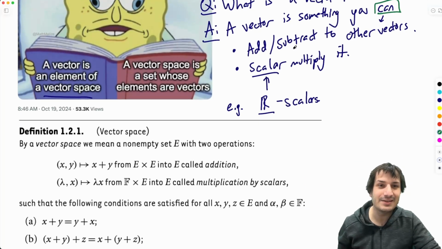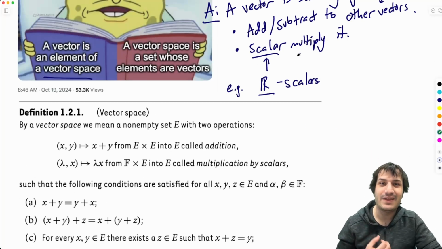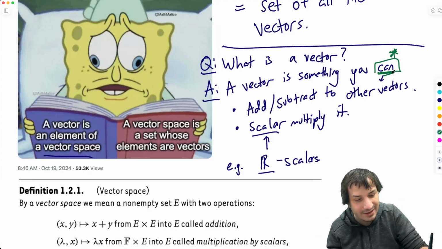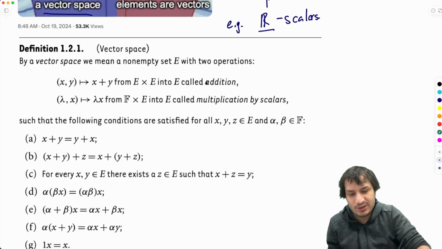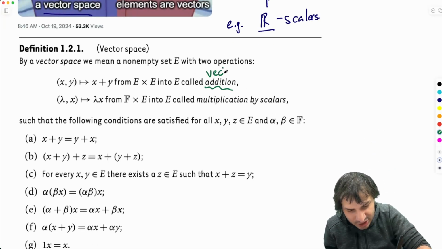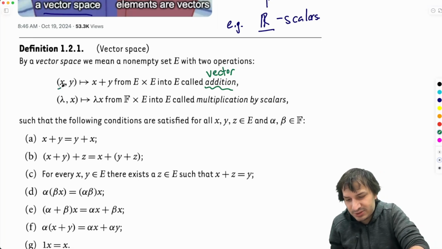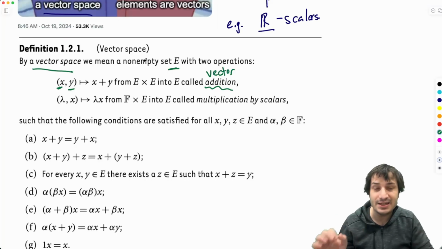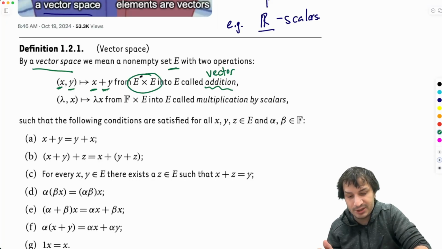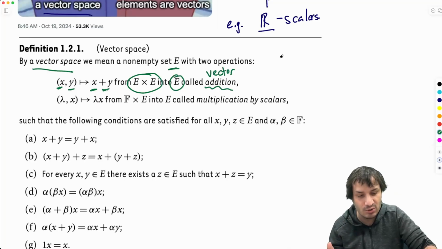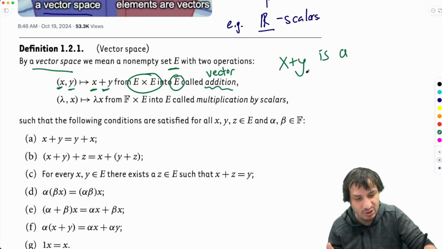And that is what is recorded in the textbook. The definition is very technical, saying what exactly it means that we can add and subtract, and we can scalar multiply. So we have these two operations. One is called addition. This really should be called vector addition, because we're taking two elements from E, where E is the vector space, and saying it makes sense to do x plus y. You input two vectors, something in E and something else in E, and you output something in E. So x plus y is its own new vector, a new vector because it's in E.